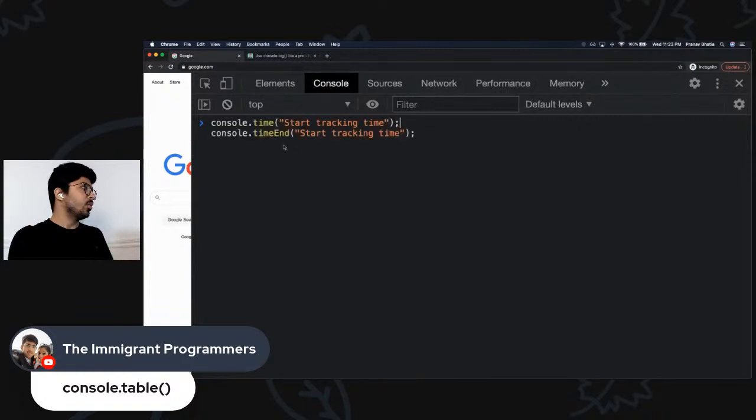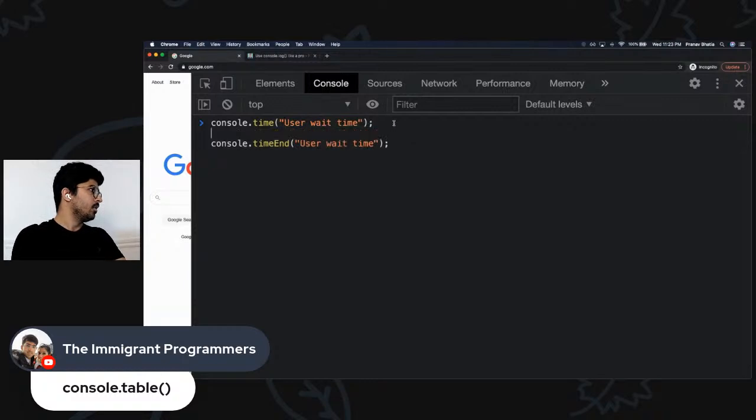But what I can do is create another timer, and I can say user wait time. I'll use the same key just to end the timer, and this time I'll show an alert box.